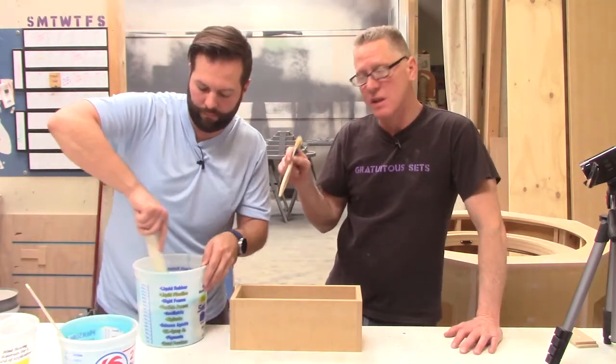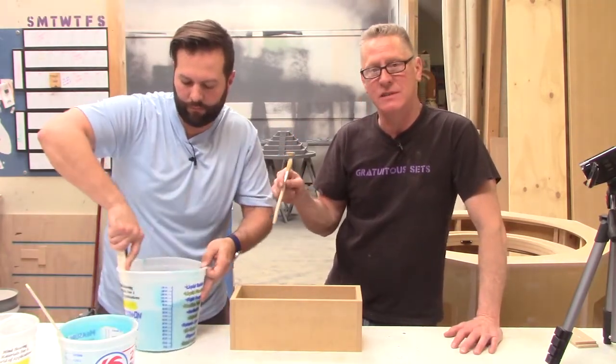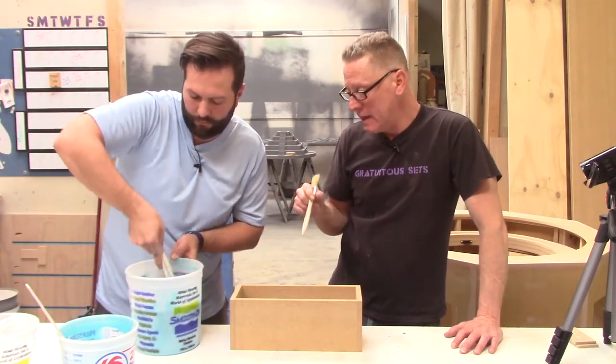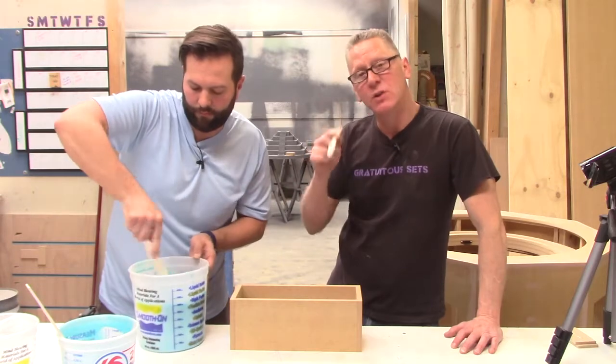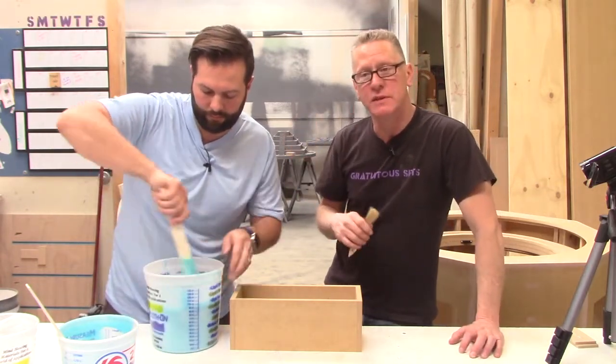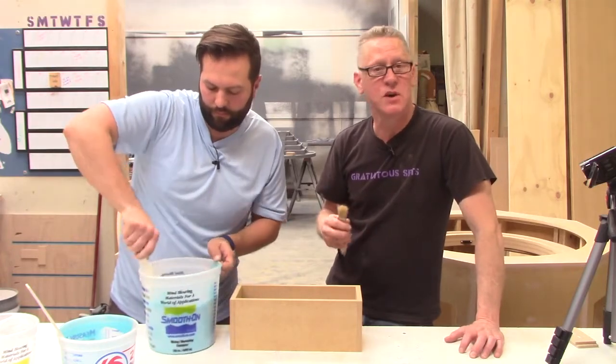Pot life on this stuff, this is 16 fast. Pot life is 6 minutes, so we have to work fairly quickly, and Kevin has to stir quickly, but not too quickly to introduce air. And the cure time, full cure, is 30 minutes, which is fast. That's why it's called fast.